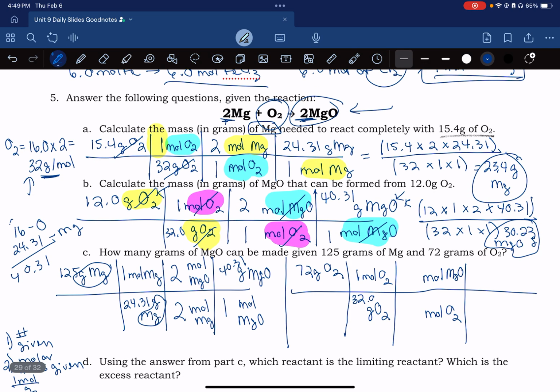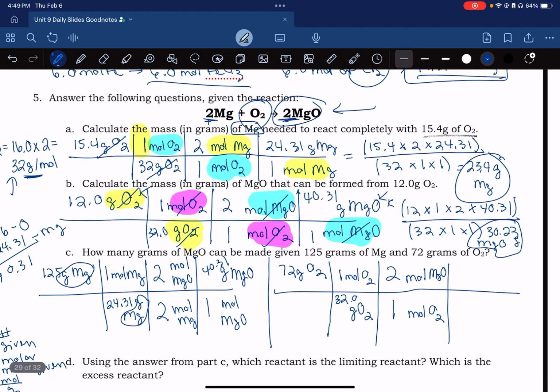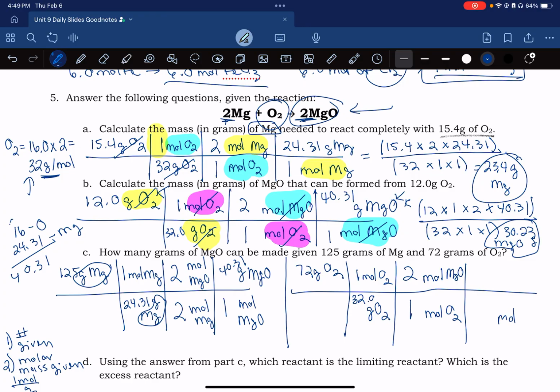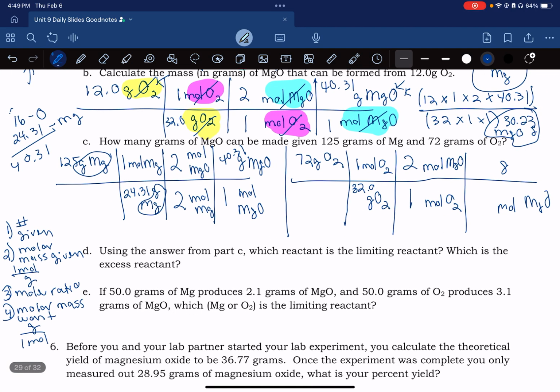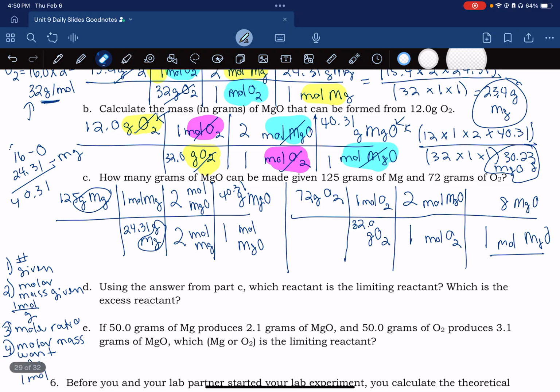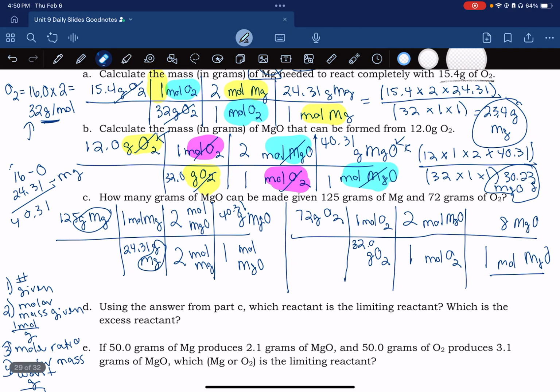And if we go up to our balance equation, we see we just need 1 and then we need 2 magnesium oxide. Let's copy our unit, moles of magnesium oxide over, or it's just going to be grams because step 4 is our molar mass of what we want, grams over mole. So grams of magnesium oxide is here. And so let's see. This is always going to be 1 because the unit for molar mass is grams per mole. And magnesium oxide, how many grams of magnesium oxide? Well, what did we say it was? It was 40.31.